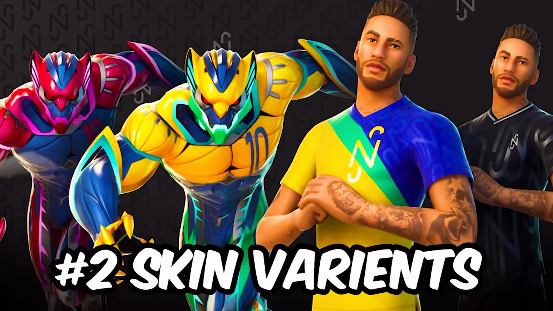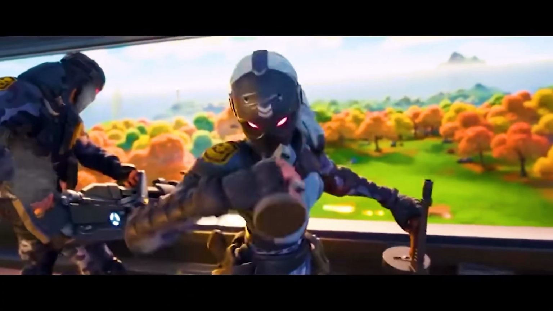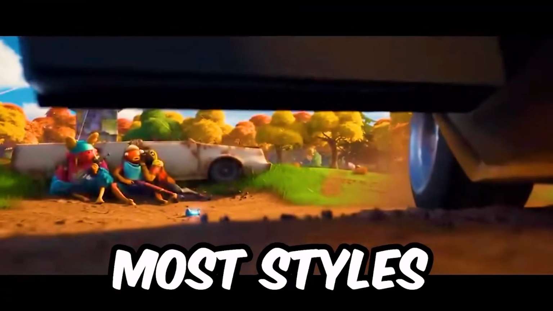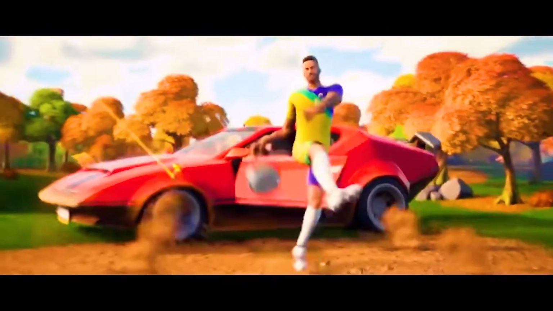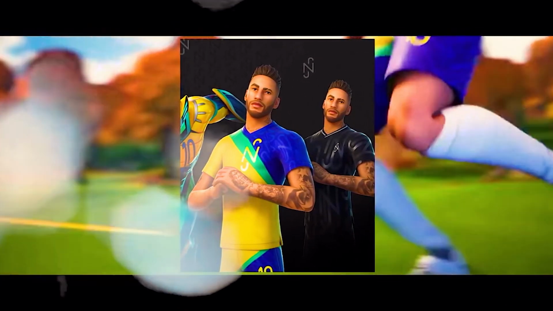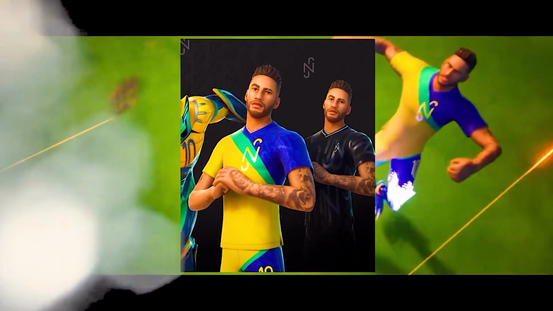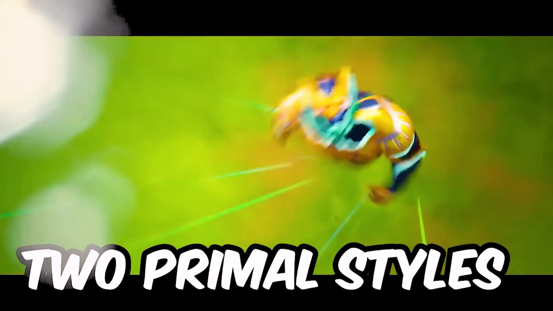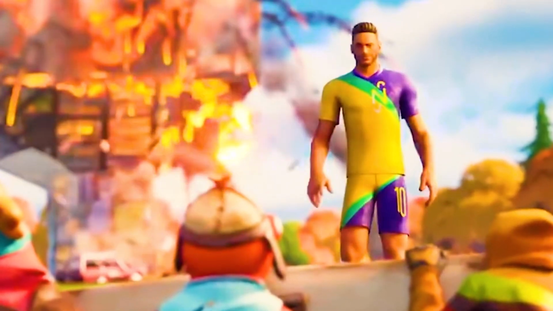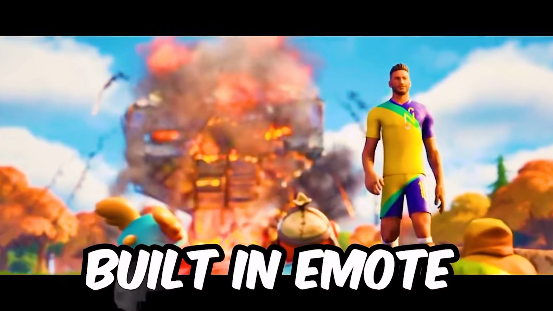Neymar Jr. skin variants. It looks like we are getting not 1, not 2, not 3, but 4 different variants of this skin, which I think is the most number of variants we have ever had on a secret skin. We have 2 normal soccer skins, a black version and a yellow version with a little bit of blue. And we have 2 primal versions, which can be triggered by doing the Shh emote, which is a built-in emote as shown by Neymar himself.